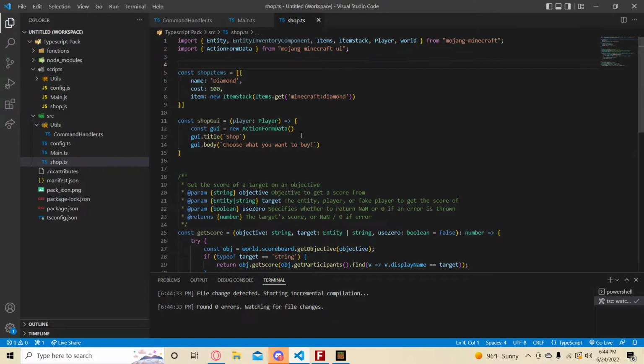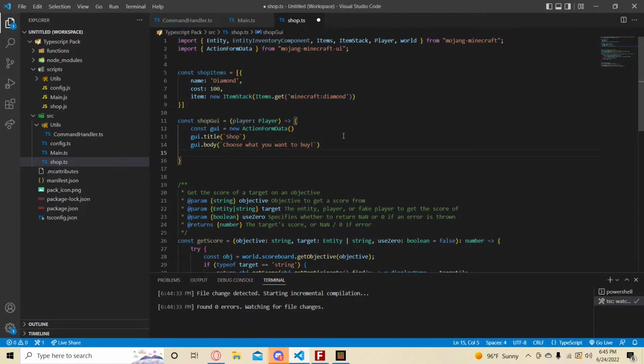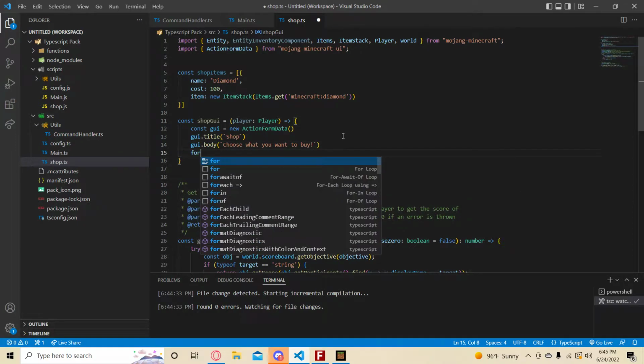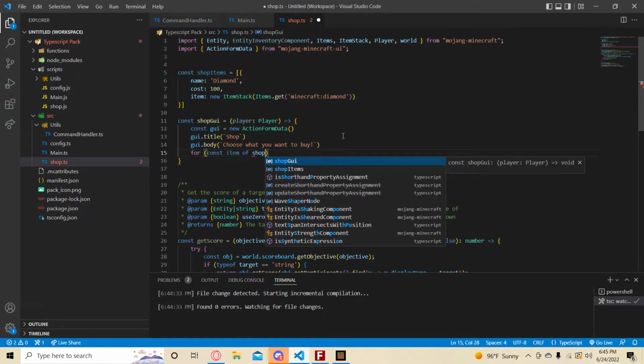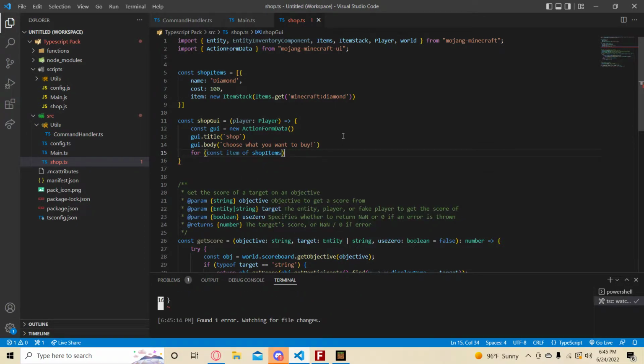How are we going to implement this? It's actually simpler than you may think. It looks hard, but it's really simple. So what we're going to do is we're going to loop through all the values of shop items. So for const item of shop items, for every single shop item, we're going to add a new button.